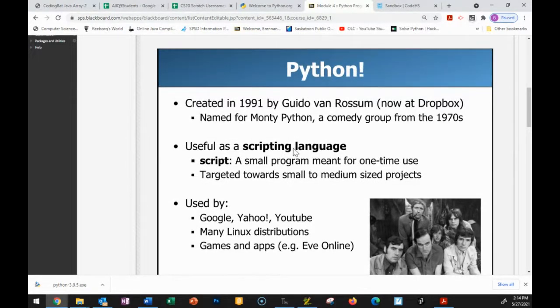Okay, so just a quick run through of what some of these things mean in a bit more detail. Python is useful as a scripting language. They're small programs, and they're targeted towards small and medium-sized projects. A lot of large corporations use Python, but there's very few that use Python alone.